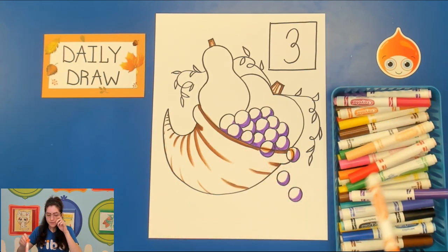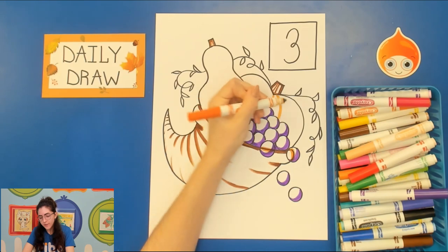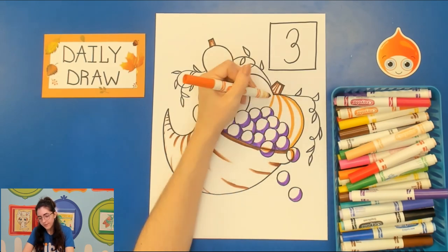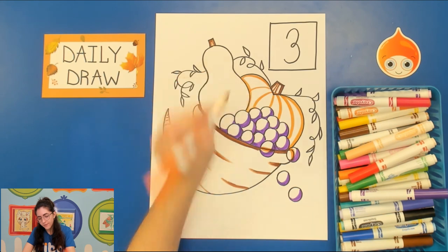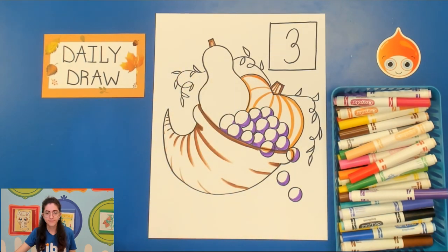Okay, for the pumpkin, I'm going to take an orange marker and draw some of those curved lines onto the pumpkin to give it that pumpkin texture. My outline around the gourd. And there we go. Okay, so that pumpkin is all done.